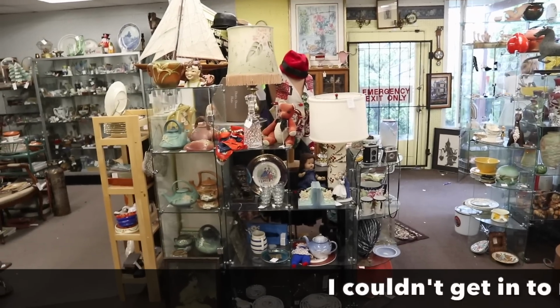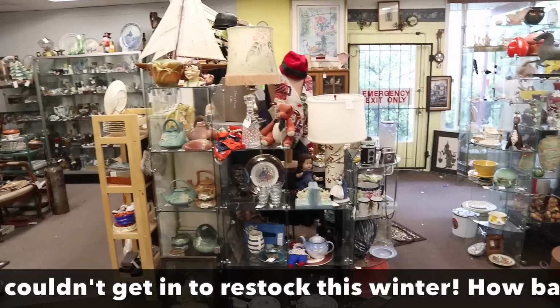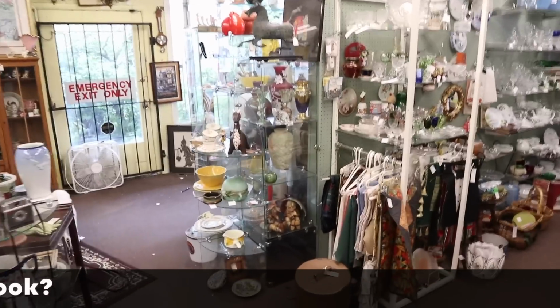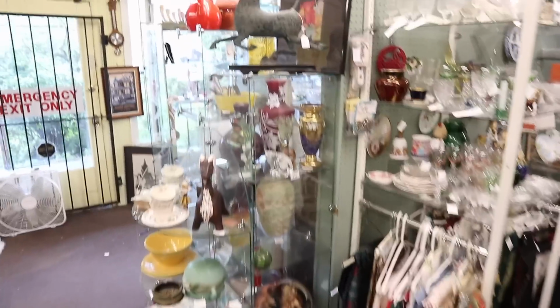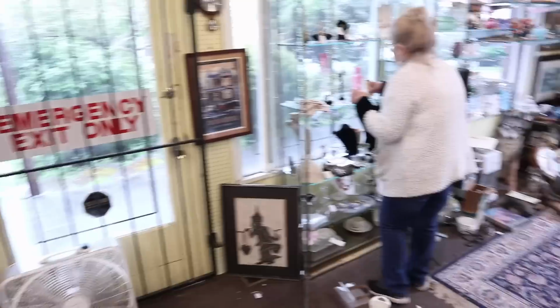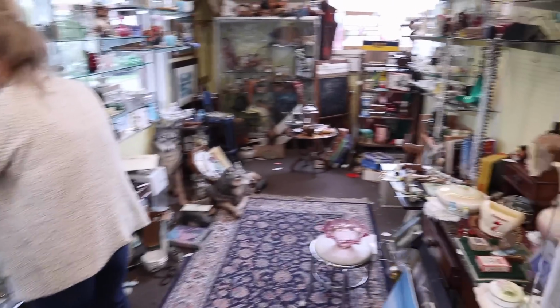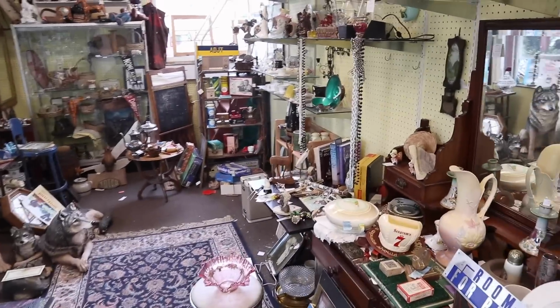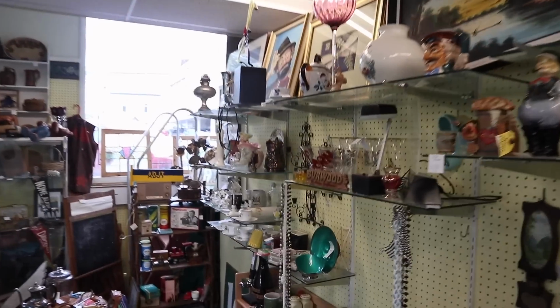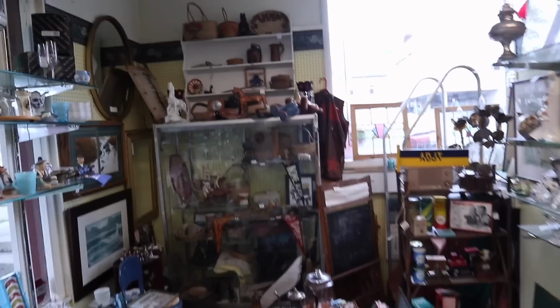Okay, we have not been to Snohomish for a while, and we have a lot of revamping to do. They've kept the front pretty presentable, although we had a big sale or two in the showcase, which is great, but that means empty spaces. But then you get in here and, oh yeah, it's pretty ripped up. There's furniture that's sold. There's a lot of things on the floor. This area especially is really bad. A lot of revising to be done here. So that's what today is going to be about.